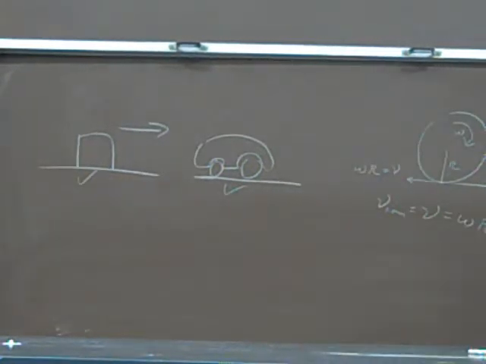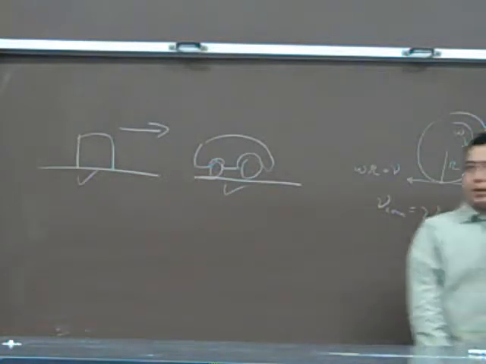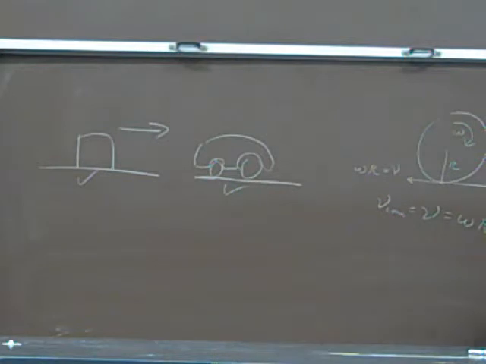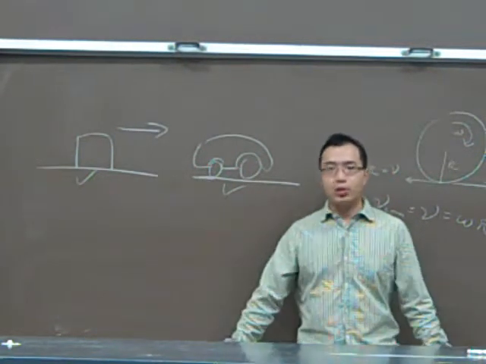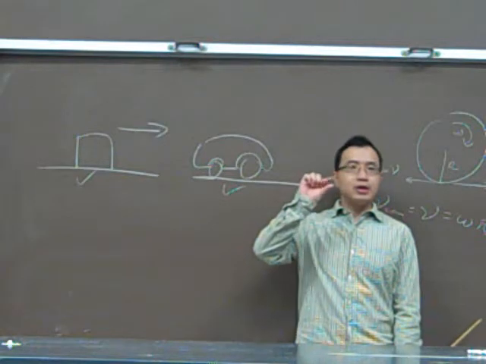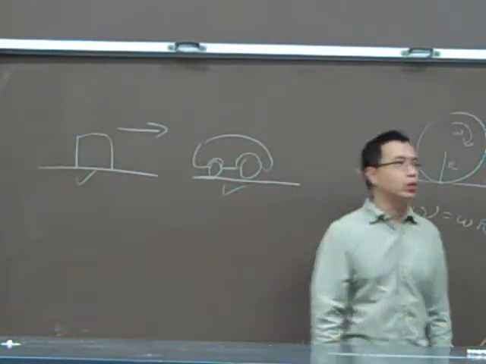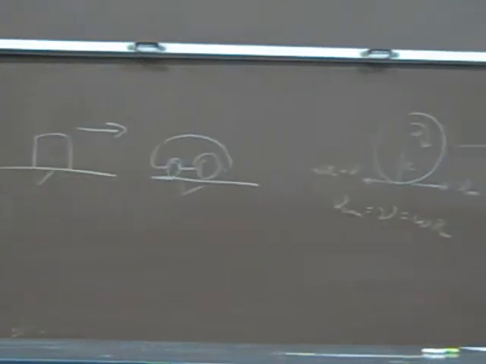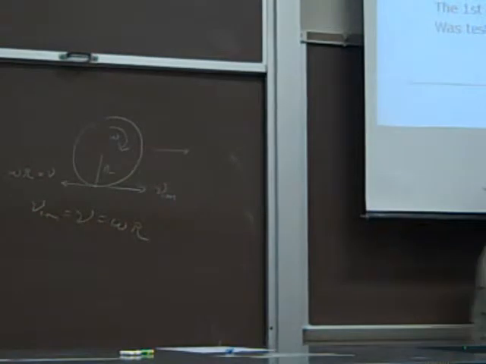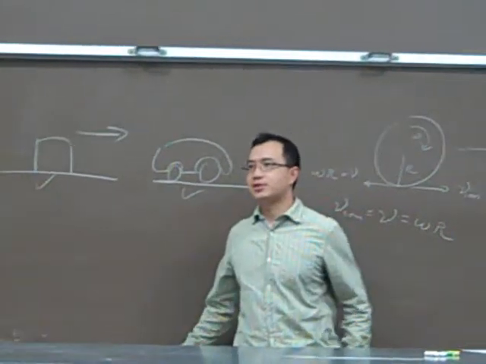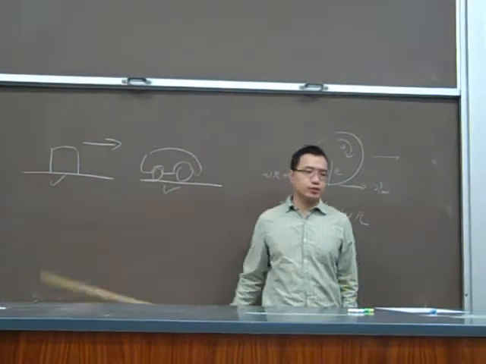Of course, if you want to further reduce the friction, I think we talked about this before. How can we kill even the rolling friction? If you want to kill the rolling friction, what should we do? Then we have to completely remove the contact between the wheel and the track. But of course, by that time, you don't even have the wheel. The wheel is meaningless. You don't have any contact frictional force.